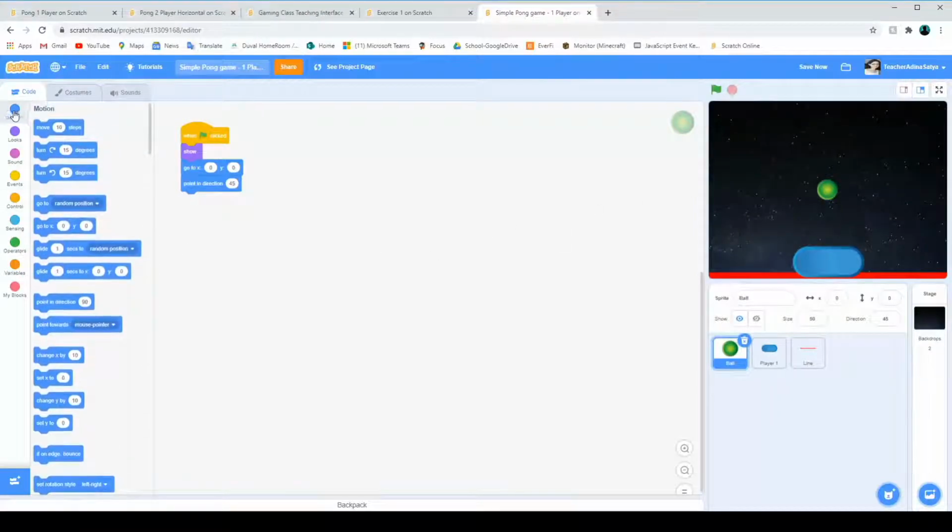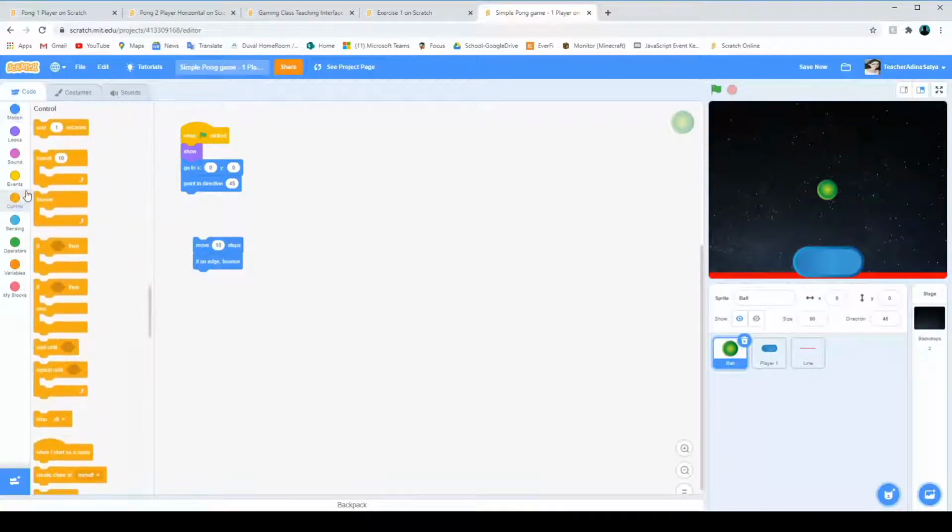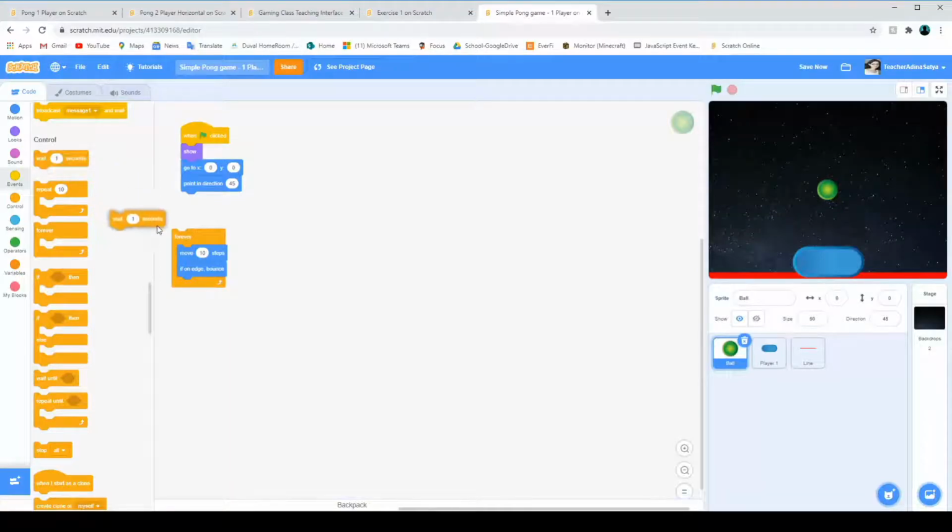So we'll go to the motion category, we choose move 10 steps, if on edge bounce, in the control we make it a forever loop. And we'll give it a waiting time of 1 second before it starts moving. Then we can link it to the code so it is triggered by the green flag being clicked.